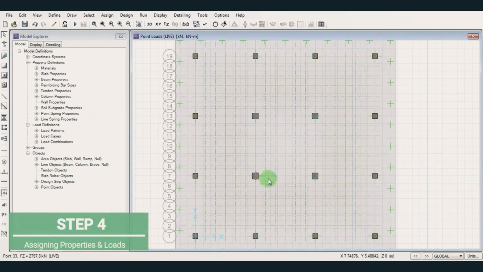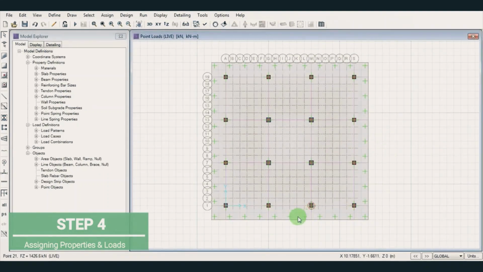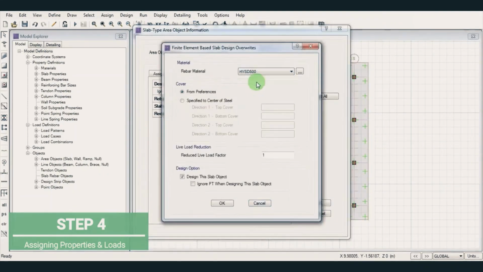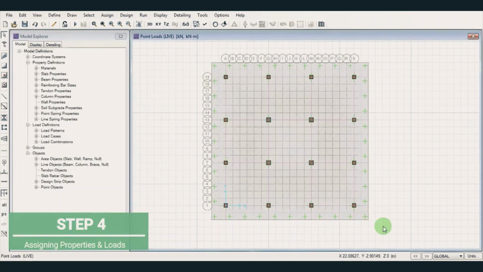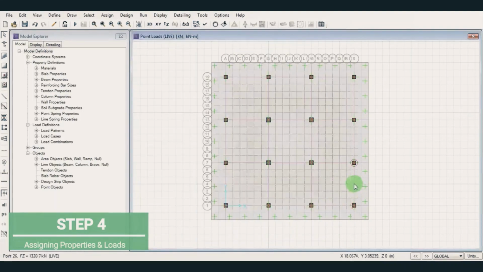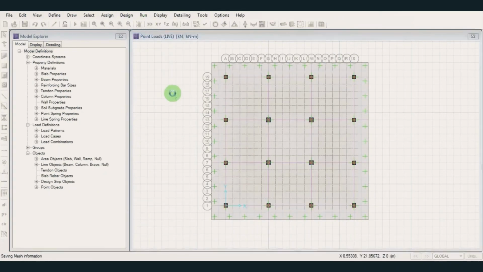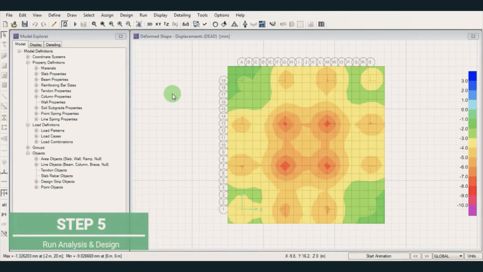Then we have to assign the rebar properties. Then click on okay, we are checking. Okay, done. Now select our footing and add the rebar options and add HYSD as defined. Then click on the strips and add all the rebar properties. Click on all the strips of layer A and layer B. Okay, done. Now run the analysis. Now run analysis and design.